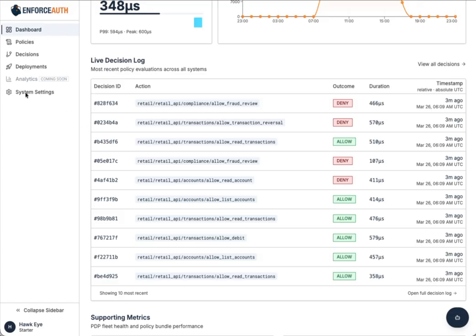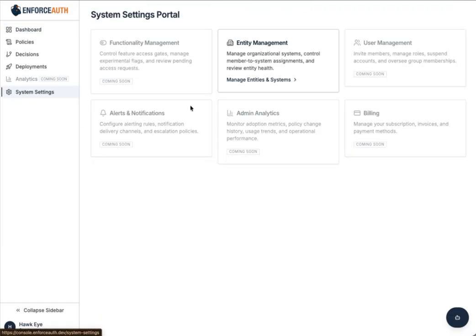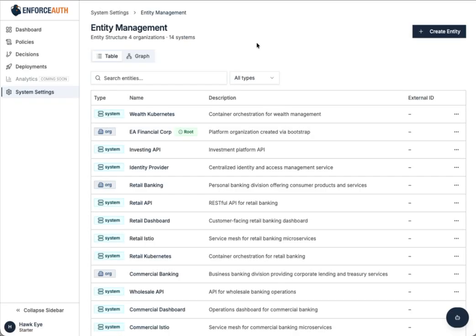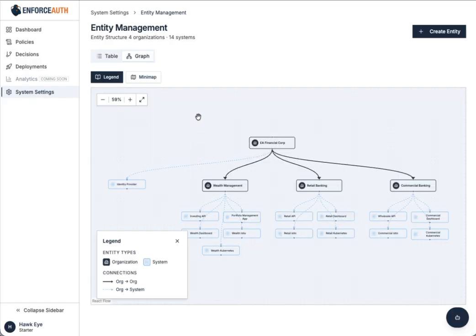One of the foundations of EnforceAuth is that we can actually go in and design our policy management around how organizations are created. So we can take a look at the graph view here, and we can see that it's set up like a real company where you have organizations and organizations within organizations, or perhaps departments. Then you may have another layer below that, such as different application groups in a department. These can all be organized and then have the systems fall within that, and then share them across the enterprise, where we may have an enterprise-wide set of policies.